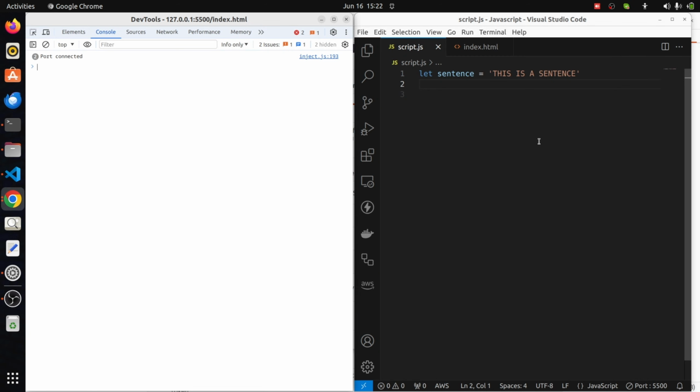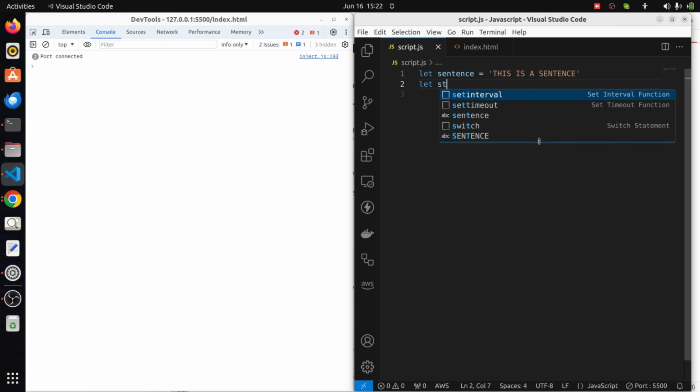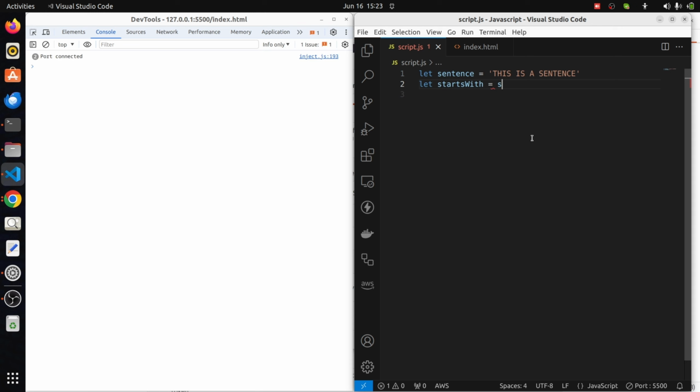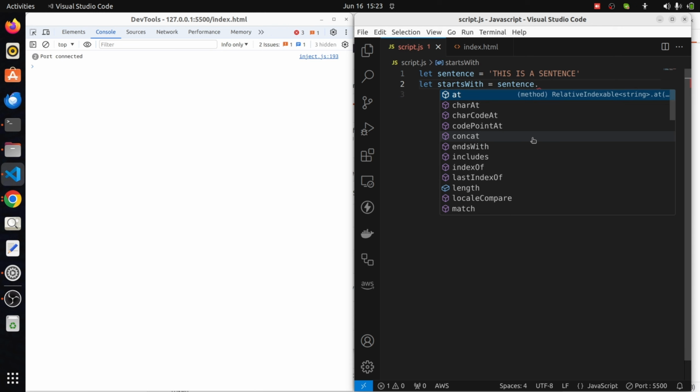Another thing we can do with strings is using the startsWith and endsWith methods, right? I want to know if a string starts with a certain value or ends with a certain value. So let's create a variable called startsWith equal to, I want to check, does this sentence start with this?